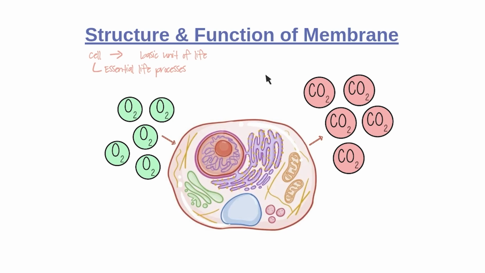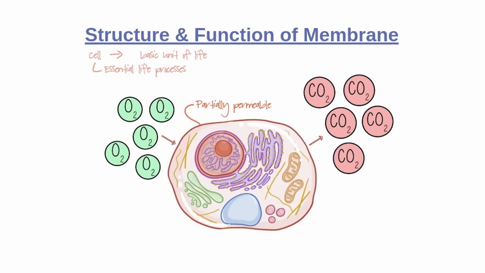In case any substance there wants to enter the cell, the first thing that substance encounters is the cell membrane, and it's the cell membrane that determines whether or not that substance will be able to get through. It's kind of like a bouncer that lets some people into the club but turns others away. In fancy science terms, that's called being partially permeable, meaning that it lets some things through but not others.